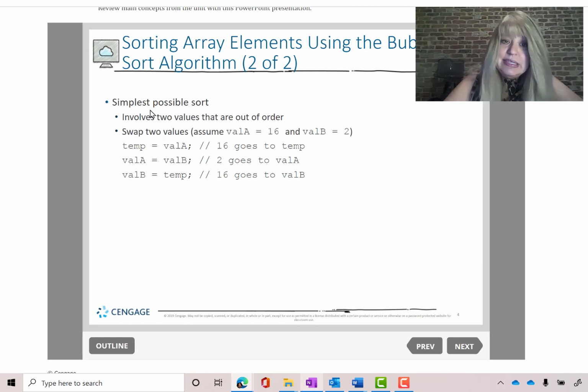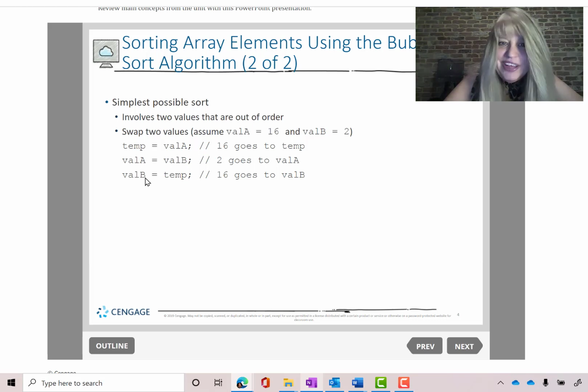So now there is the simplest possible sort. If you have two values that are out of order, let's say valA is equal to the number 16, valB is equal to the number 2. We could take valA, assign it to a temporary value, assign valB to valA, and then the temporary value is assigned to valB.